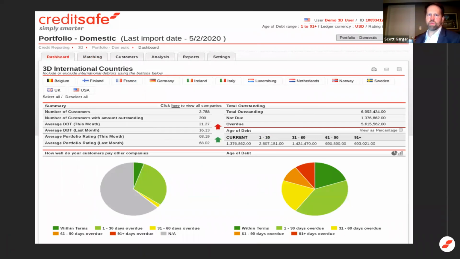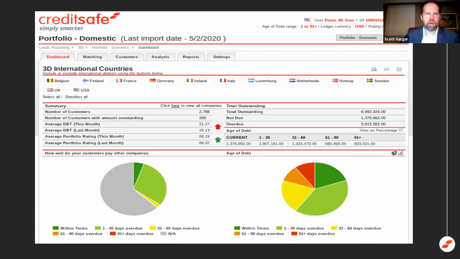So when I click in the 3D ledger, it gives me a dashboard view. And that dashboard view is going to be like, let's just pretend this is the first time you send us your file. What we do is we take that file, we run it through an automated matching algorithm, and it spits out some results. And there's a couple of things that can be done with that I can get into a little bit later once I get into the matching. But what we're going to do is match a certain amount of records based off of how the data is delivered to us and the quality of that data. And what you're going to get right here is the number of customers and how much has been matched.